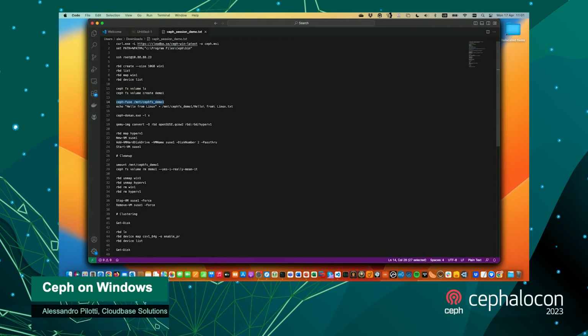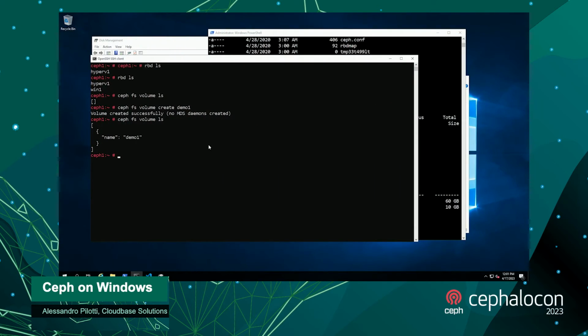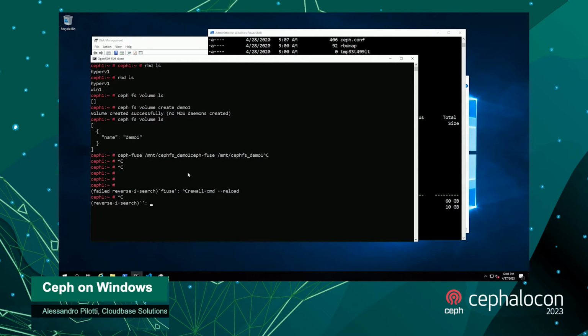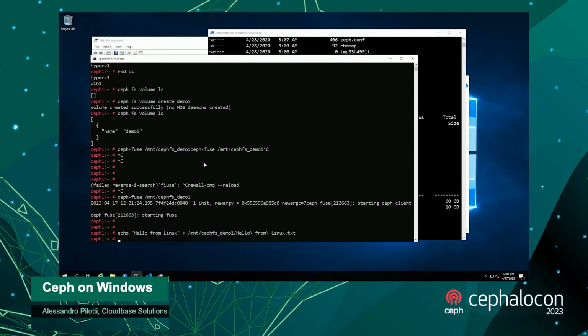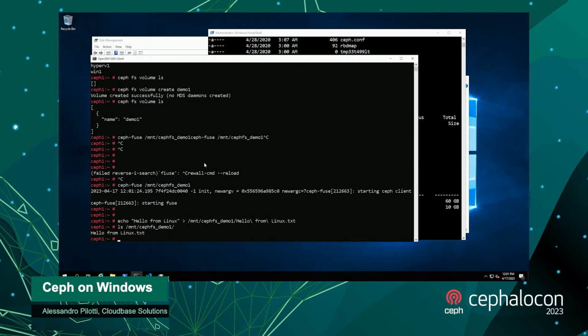Now, starting FUSE, and then we can just write a file inside of this volume, just to have something that I will show you also on the Windows side. If I look at /mnt, now we have a simple file called hello from Linux.